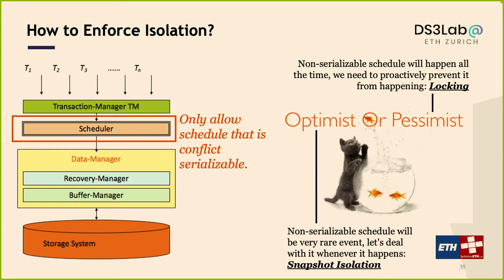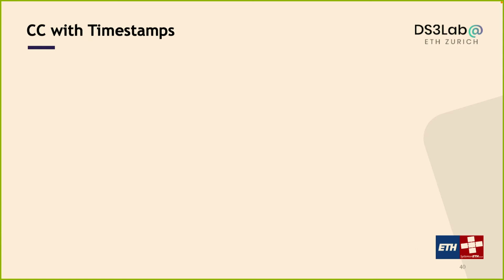But most of the cases, it's going to be fine. If you are living in that world, if that is your workload, holding locks before every single read and write operation could be very, very expensive, because most of the cases, I'm holding the lock for nothing. Even if I do not hold locks, nothing bad will happen most of the cases. So that actually inspired a whole other line of work in concurrency control and isolation enforcement, which people call optimistic concurrency control. Now let's look at a very simple protocol here and try to improve over that.